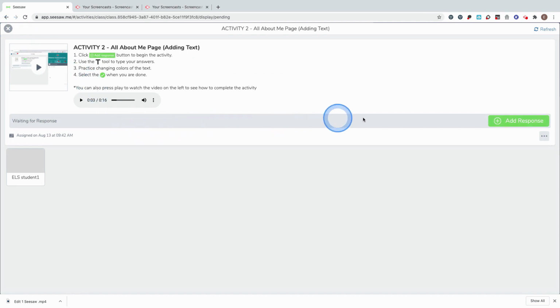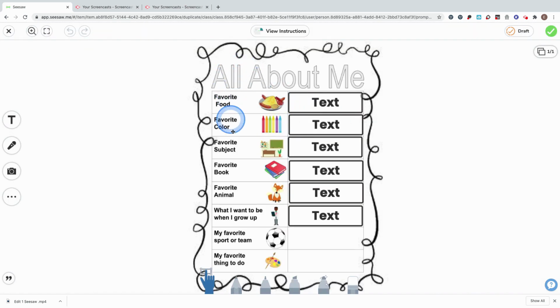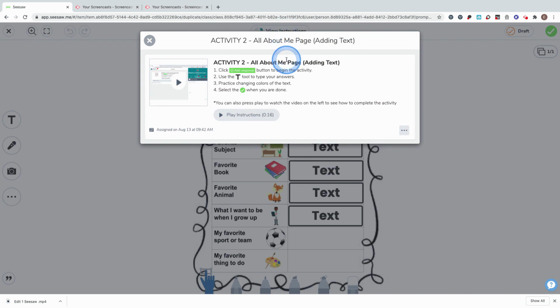Inside this activity, I'm going to click on the Add Response button, which is where I can complete the instructions. Your teacher may have sent out a worksheet or template that you will need to complete for your activity. You can use all of the tools here on the side and on the bottom that we had mentioned previously. If you forgot the instructions, you can click on this top bar and the instructions, written, audio, and examples will be available.